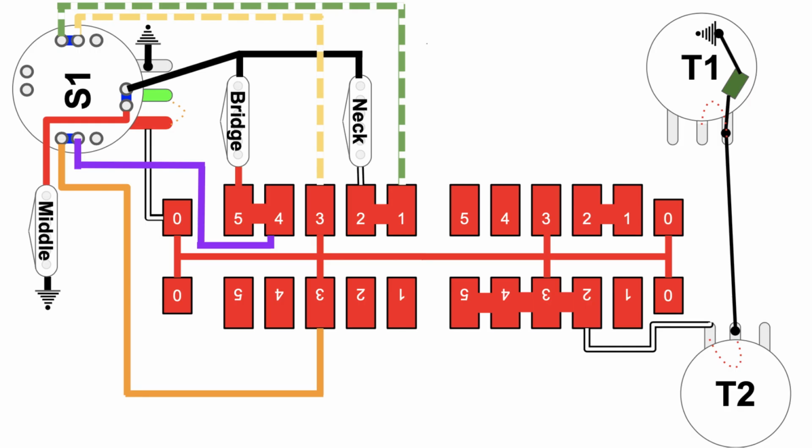It's looking pretty interesting here. So let's see. There's only one access to ground for any of the pickups here. Let's check it out. We'll start with ground. We'll go through the middle pickup. We come over here, go this way, and now look what happens.